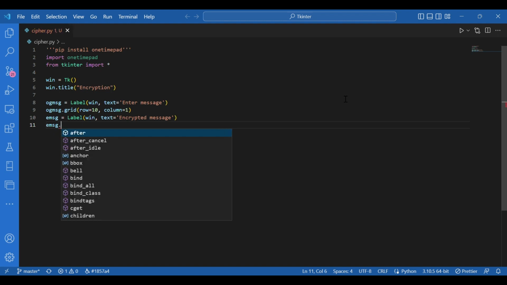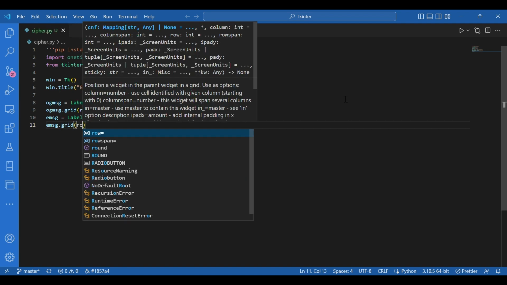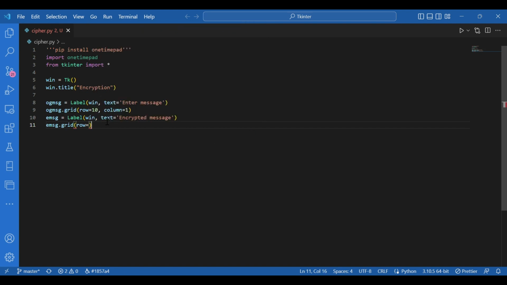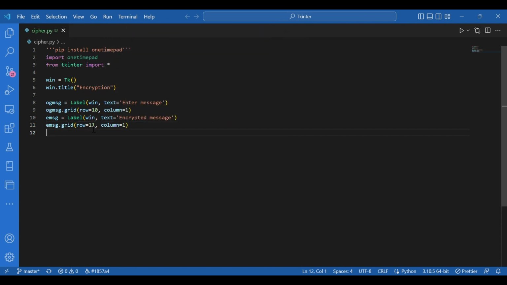And then I'll put it in a grid again, EMSG dot grid. And relative to the position of the other label, I'll put the row equal to 11 and column equal to 1. Okay, so there goes my label, and the label would be the text that is already displayed on the screen.